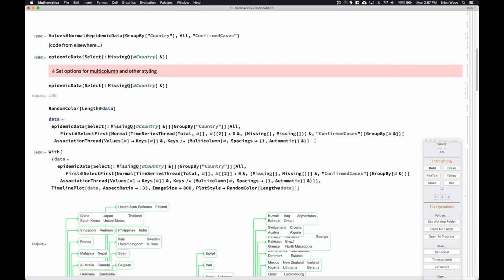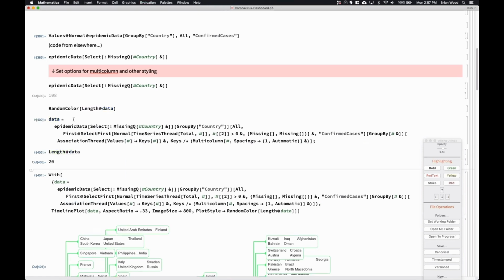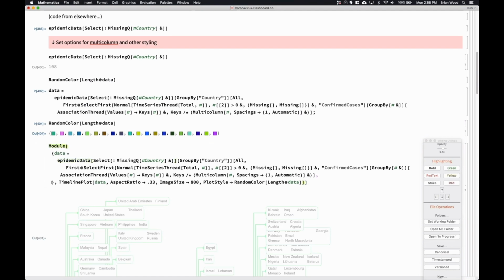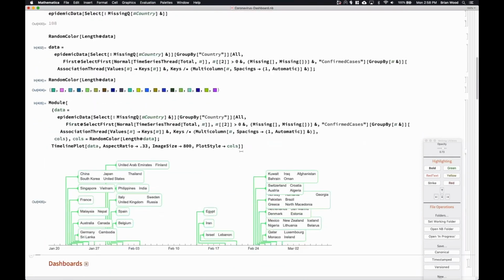It doesn't seem to be working the way I thought it would. Well, okay. Let's go ahead and localize a couple things here then. Sometimes things need to be defined before we use them.